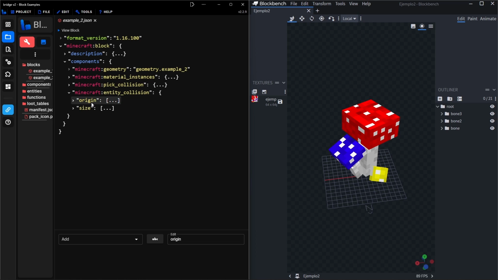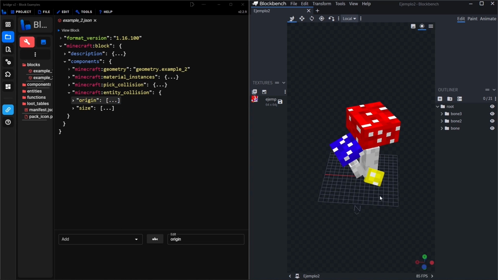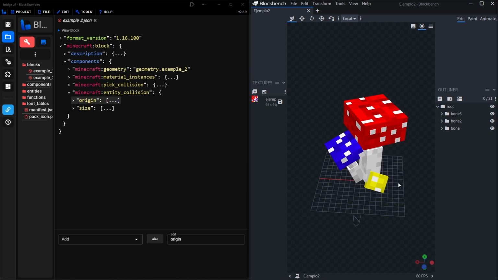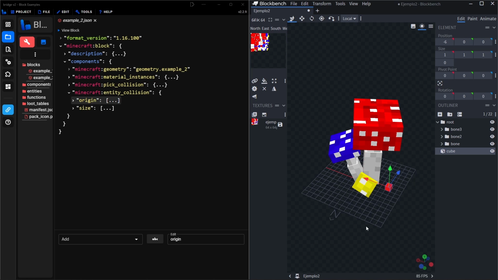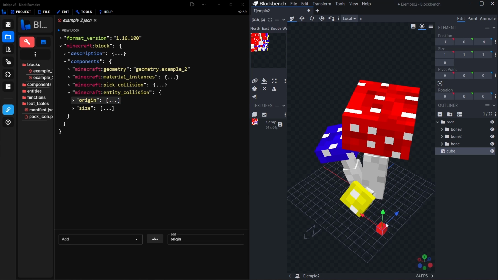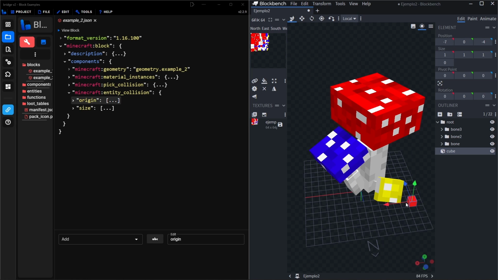So to get the origin, like I said, the origin is just where your collision is going to start from. You want to open up Blockbench, and everything I'm going to be doing here is just temporary. Whatever I add here, I'm just going to delete it and not save it. So for me, the way that I get the origin is just by adding a temporary cube. And you want to move this to the lowest right side of your custom model. And so first you just look for the cube, and then just move it to the lowest right side. So for me, I'm just going to move it to this position. But for your block, it's going to be different. So this is where the collision is going to start from.